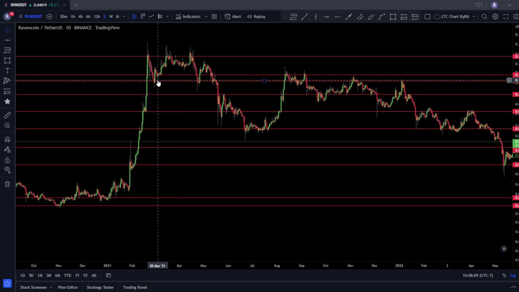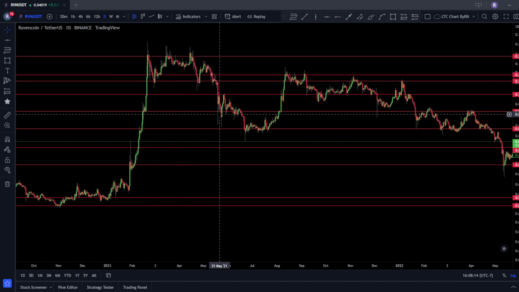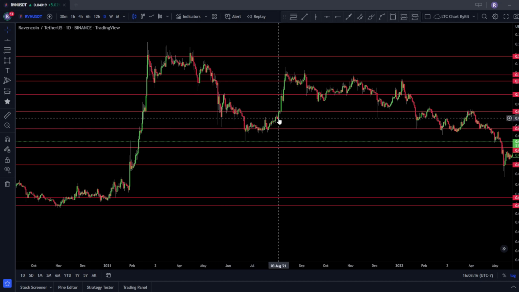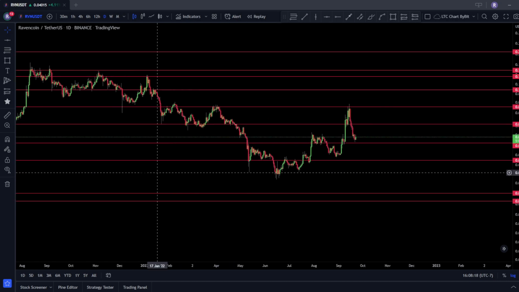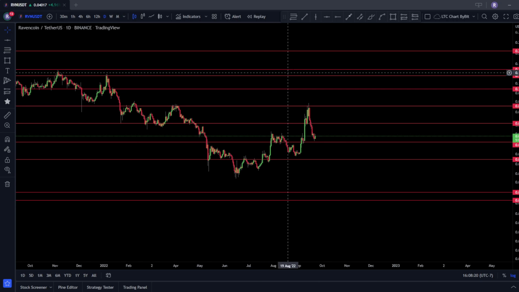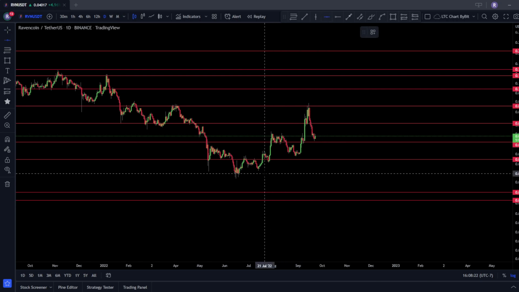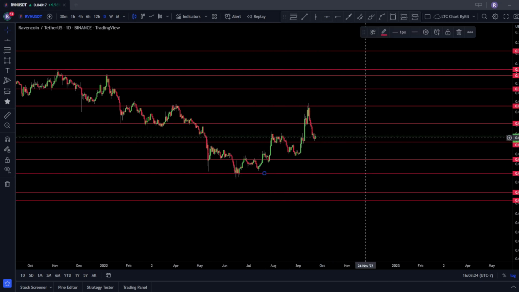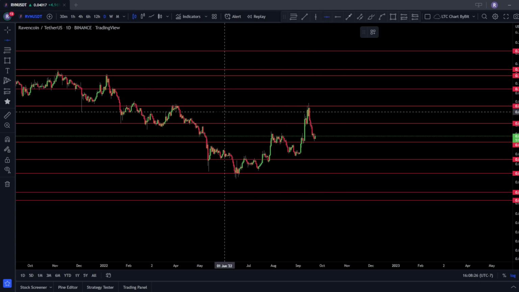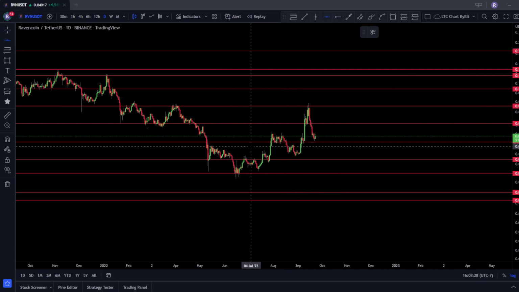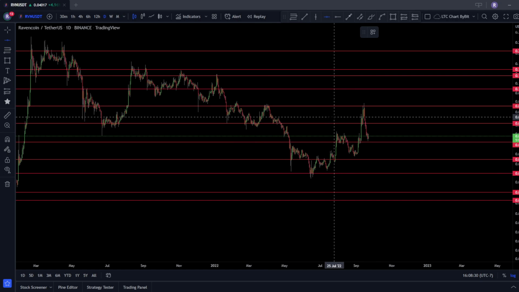So we had resistance, support, resistance, resistance, support. And when it finally broke through, we went further and found our next line of support and resistance channel. Moving over to here. And then we can also add more support and resistance on the daily. So once you get down in lower time frames, you can start putting some support and resistance in areas that you find that there could be a reaction.